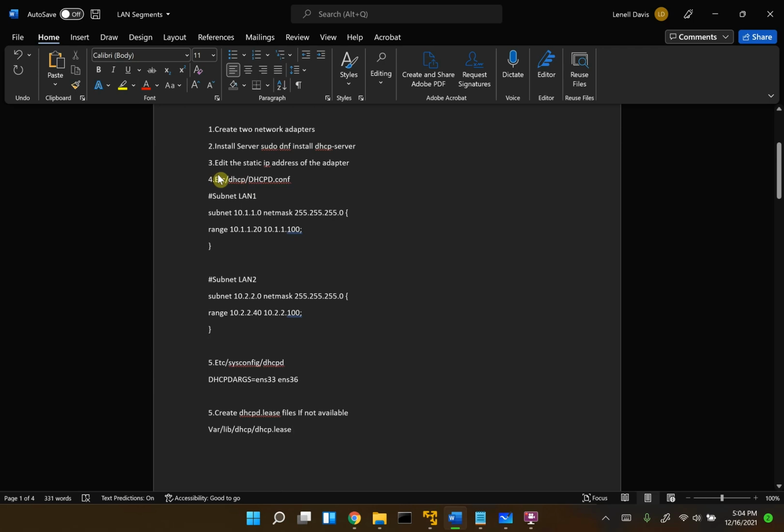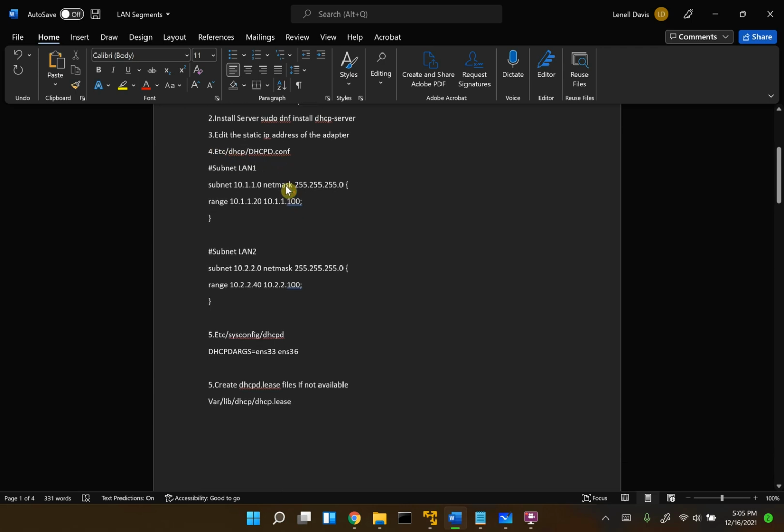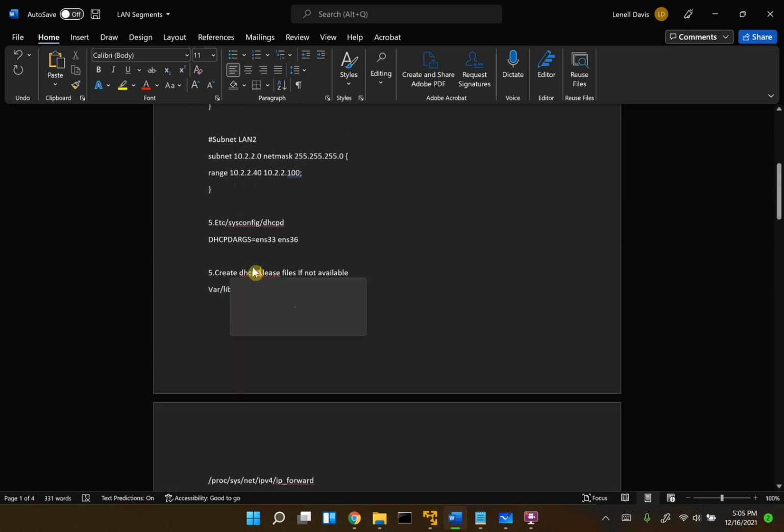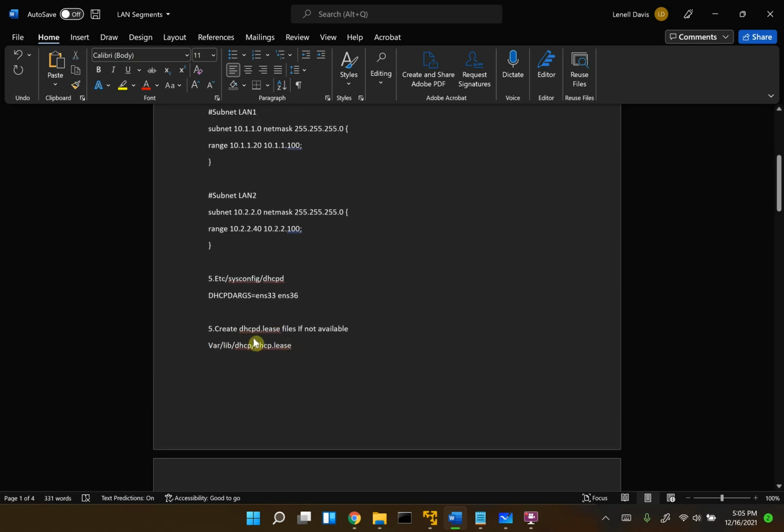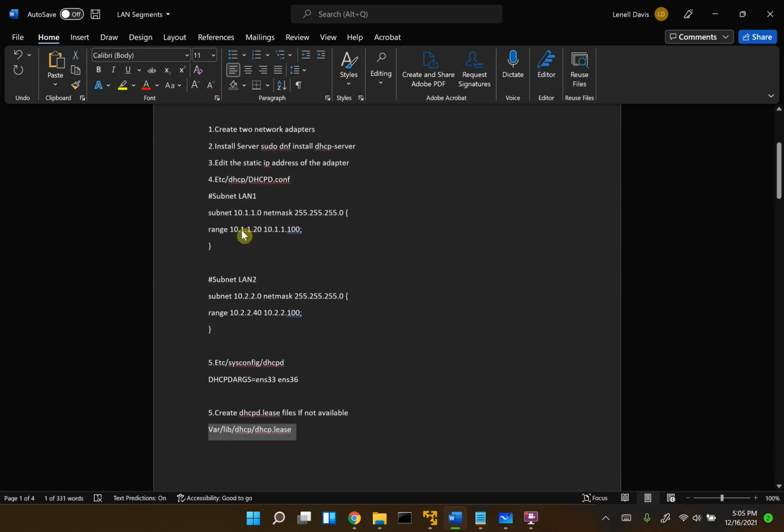So etc dhcp, the configuration file, and another file, the lease file, that you're going to need to actually monitor to see it update itself in real time. And that's in the var folder right here. We're not going to edit this one, but it's important if you just want to see your lease update.